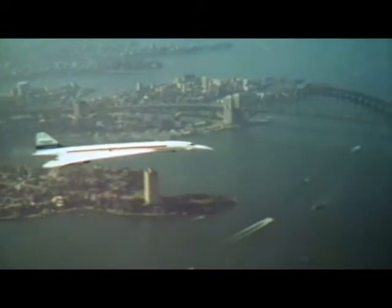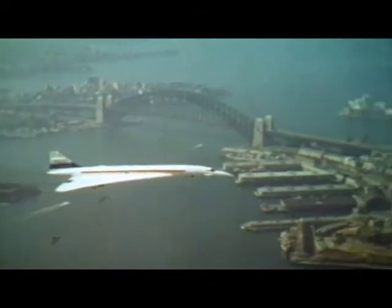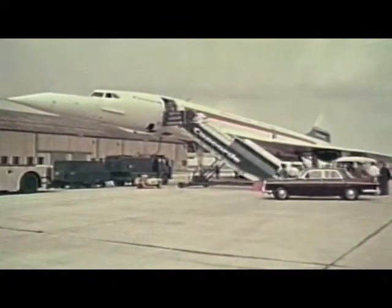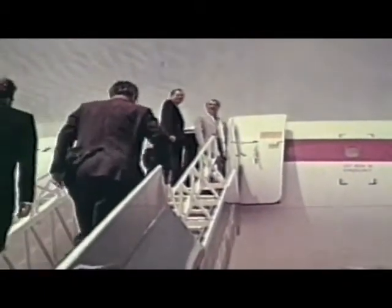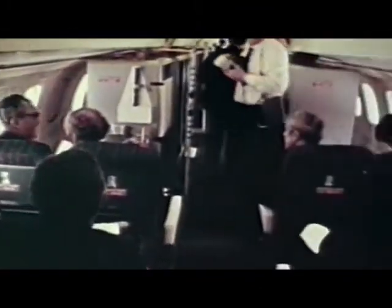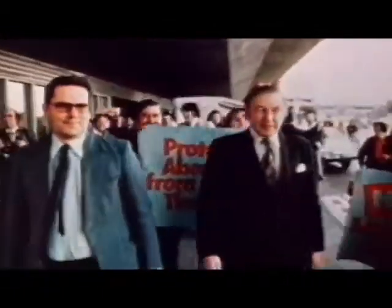BAC and Aérospatiale continued to fly Concorde around the world. The whole world wanted to see this remarkable new aircraft. 002 has done its share of VIP flights. Australian government representatives go aboard to learn at first hand what Mach 2 is going to mean to intercontinental travel. Australia, though, also saw some of the early protests against supersonic transport. People were starting to get worried about its noise, its heavy fuel consumption, its sonic boom, and its emissions.